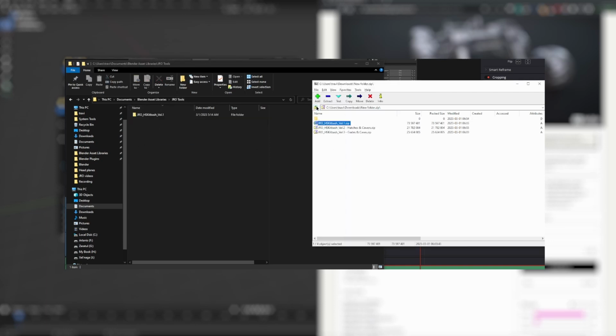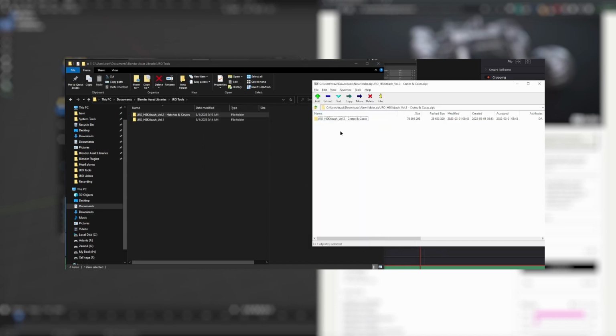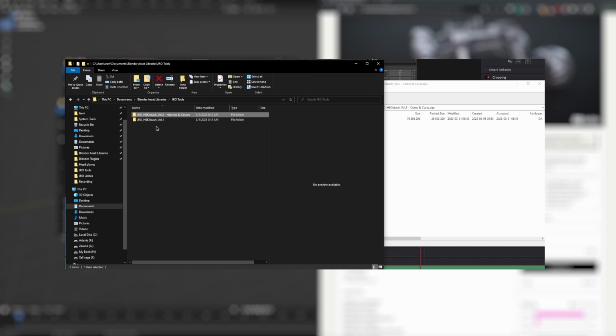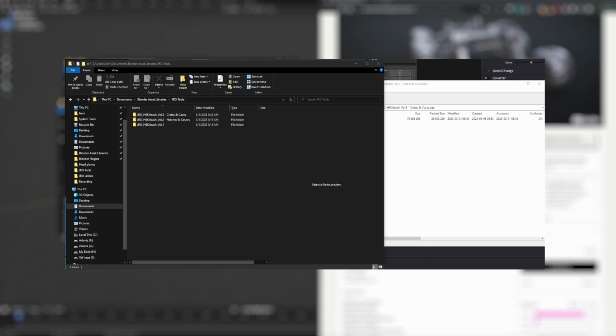Going back out of that folder, we're going to add the other folders that I have here. I have a couple packs I'm going to add. We have volume 2. I'm going to drag that one in as well. And I'll also drag in volume 3 right over here. The goal is that they're all in their own folders with their own cat file next to them. The cat file being a catalog that keeps them a little bit more organized. The catalog generates little collections or folders for the assets in the pack to be sorted into.